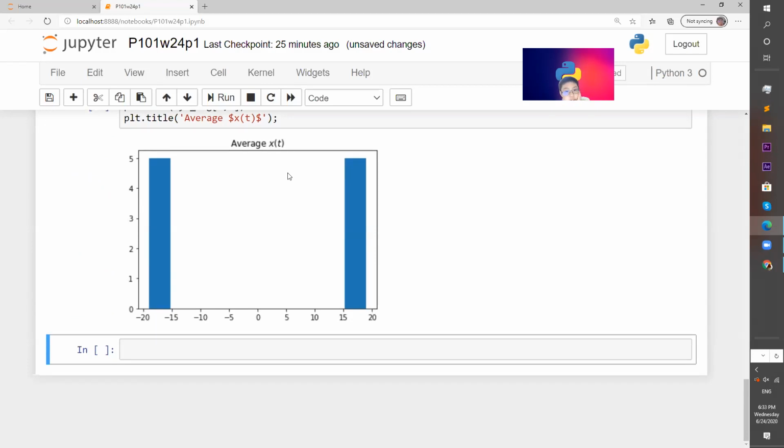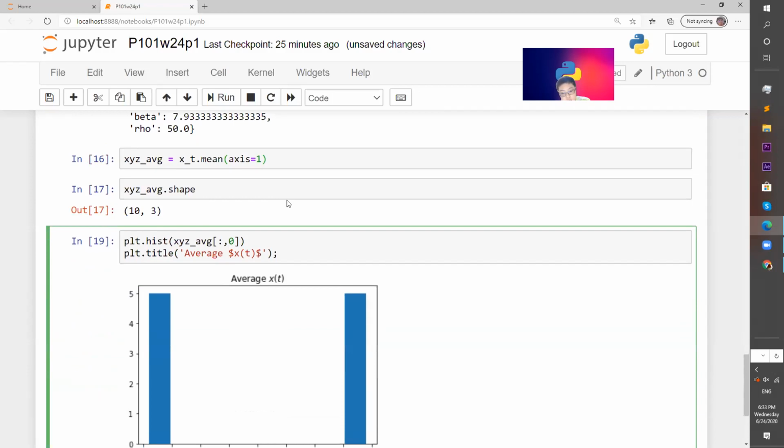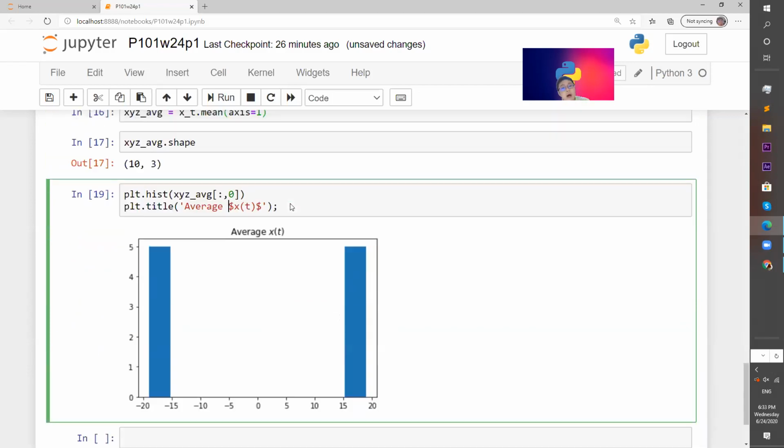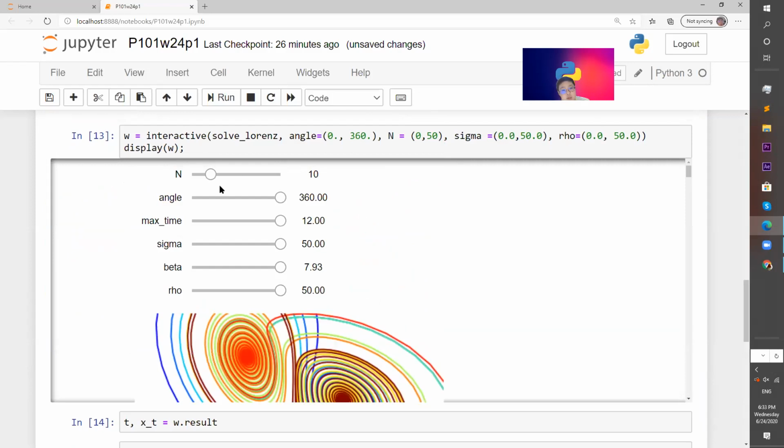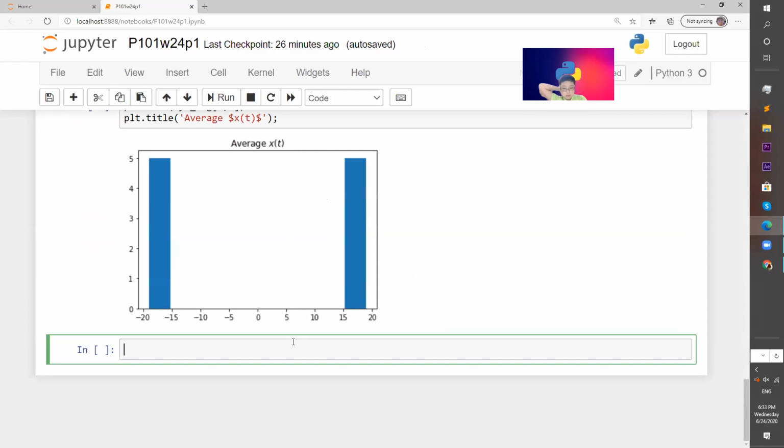So here it is, and as you can see, the money sign just makes it tilted a bit. And that's our histogram. And once again, it depends on how you did it, because mine looks like this. If we do plt.hist, and then we do average xyz, tab, it's gonna complete it for me.